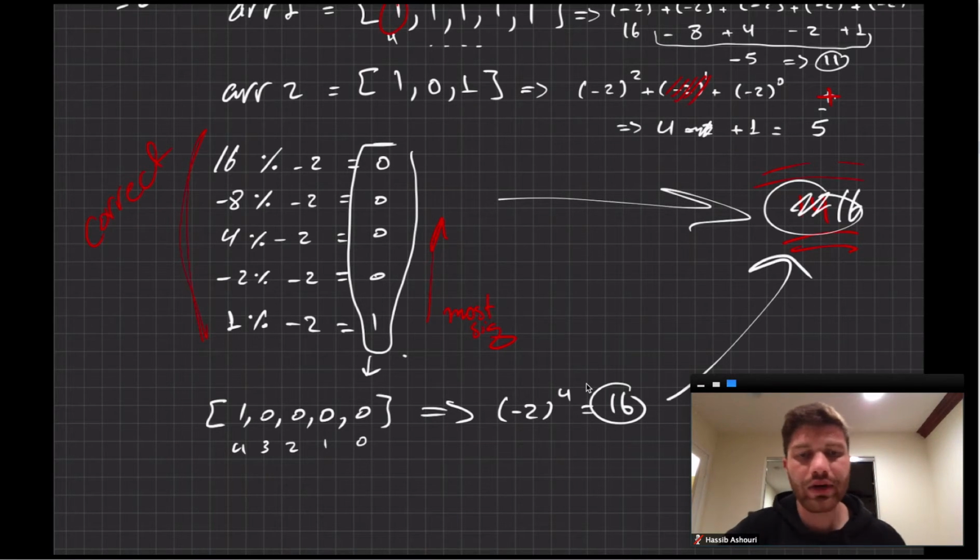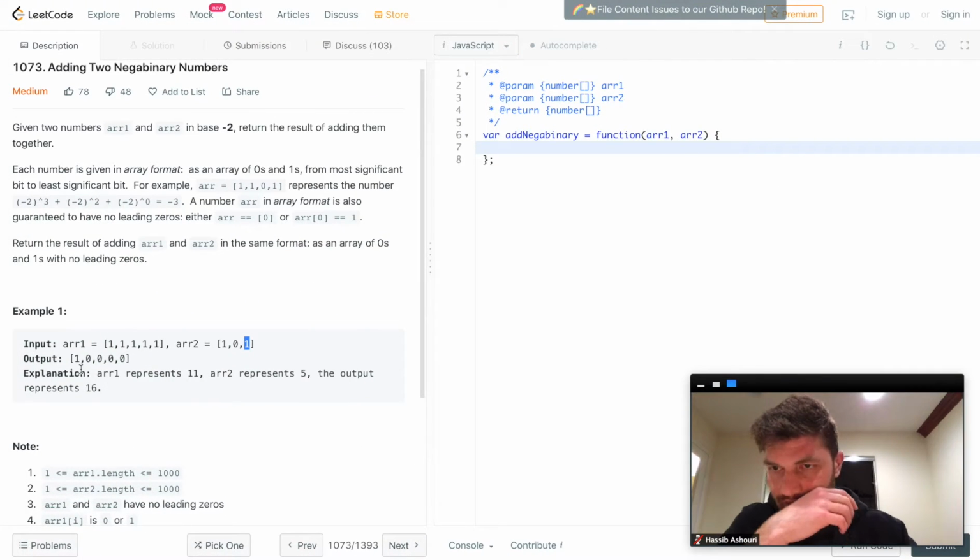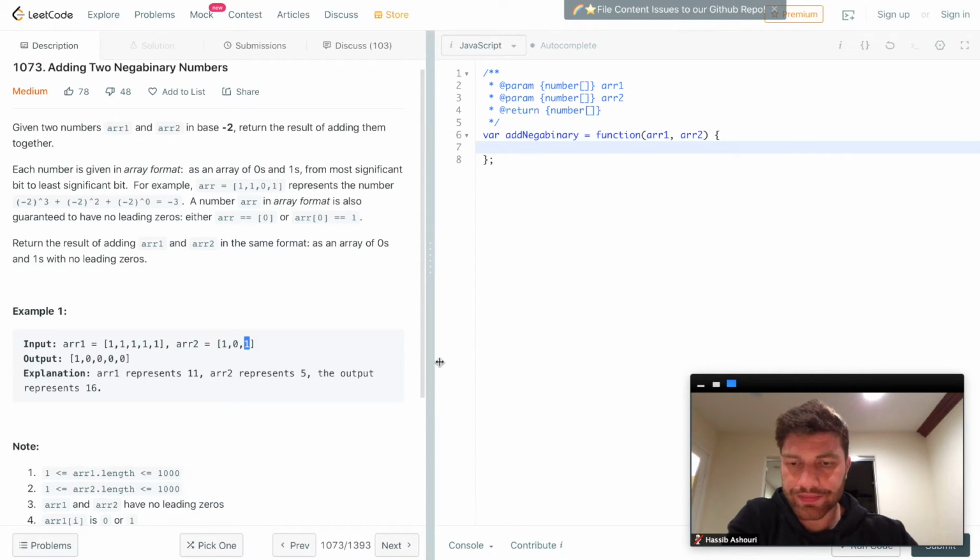So far we don't know yet. Well, let's see if it works on different examples. So the same way we come up with binary numbers for base 2, it works for negative bases as long as we account for these small negatives that come up here and here. Okay, so let's check our answer. We get 1 and 4 zeros. Okay, this looks good so far.